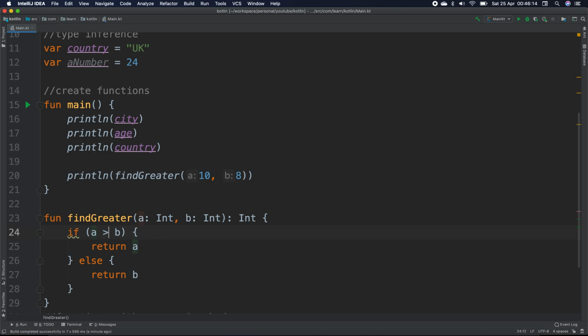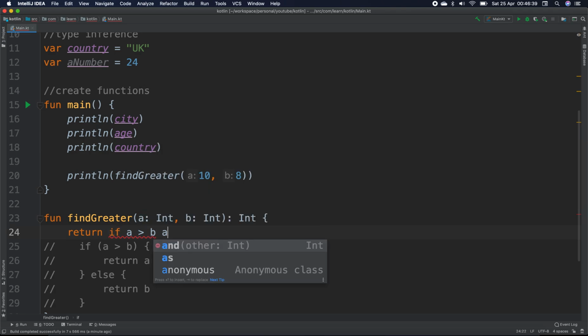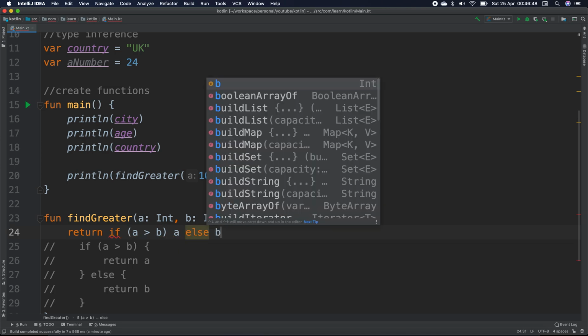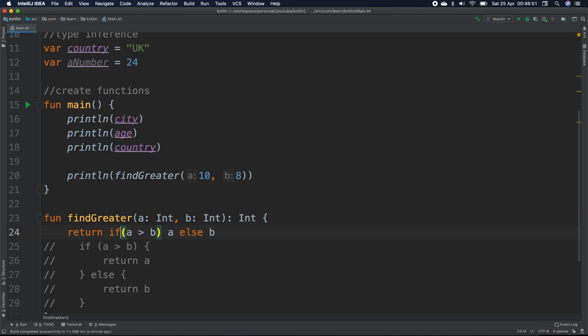To simplify this expression, by the way, if in Kotlin is not a statement, it's an expression, which means instead of doing this I can simply go return if a is greater than b, put the parentheses, right? So I can just do that.